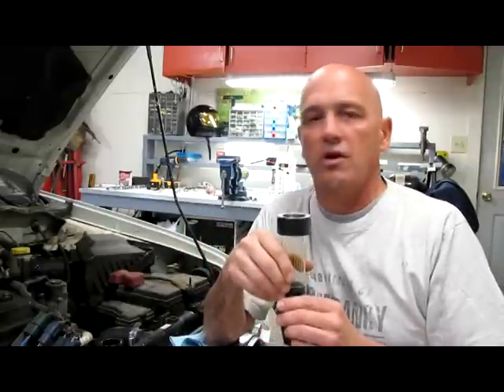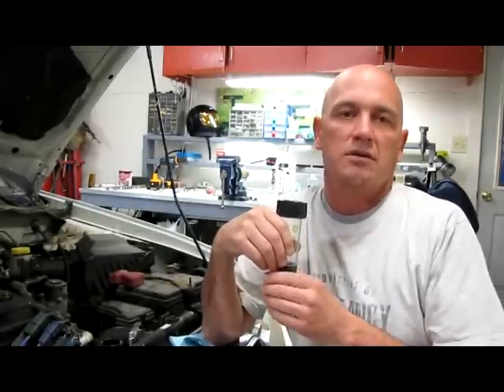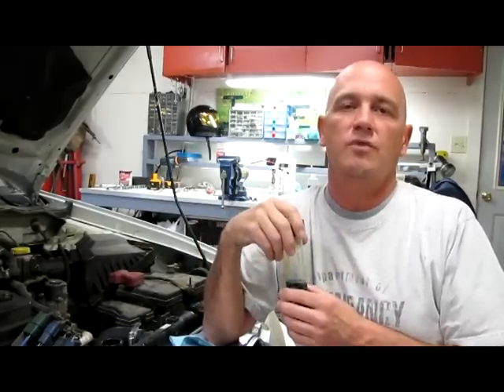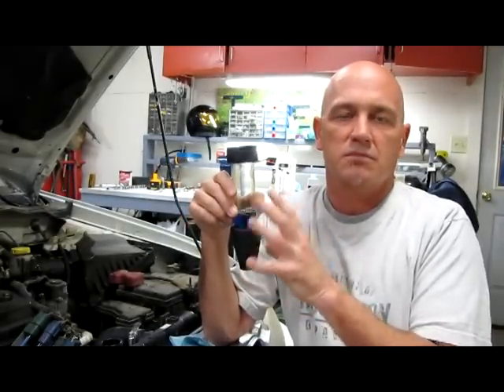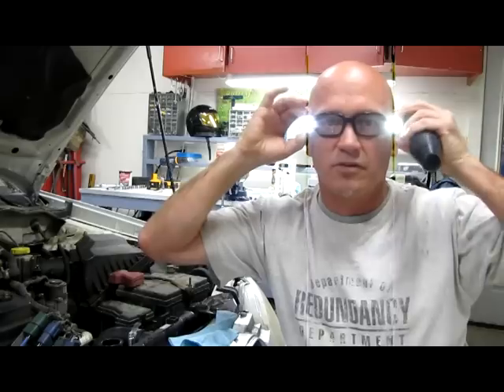So you want to go ahead and jack up the car safely, drain the cooling system out — at least the radiator down to a good level. When you run this, have an assistant ready to shut the car off; don't let it overheat more than it needs to. If you have a compression leak or a combustion leak, you should be able to detect it before the temperature gauge runs way up. Use your safety goggles and we'll get going on this test. These are really cool — they're available from Lowe's.